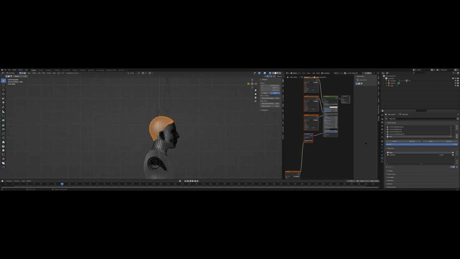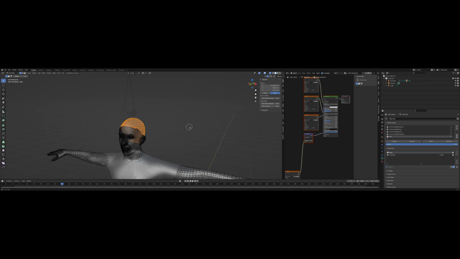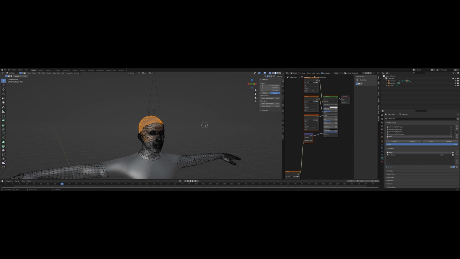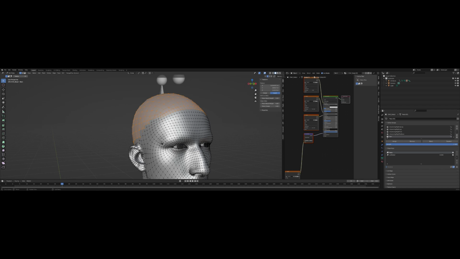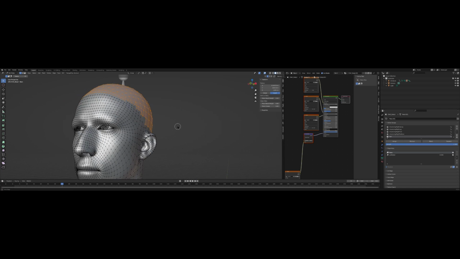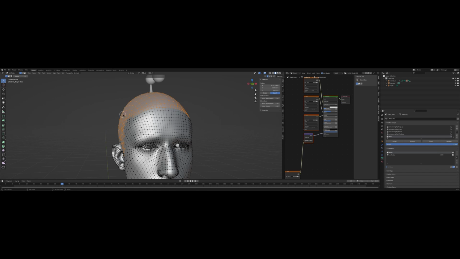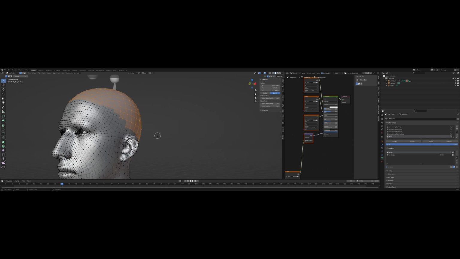And we're going to go around and make sure that we got everything we want here. Let's turn off X-ray, and we can select a few more verts that we want to get. Now, this doesn't really work with the mirroring, so you kind of have to just go get what you want to get.